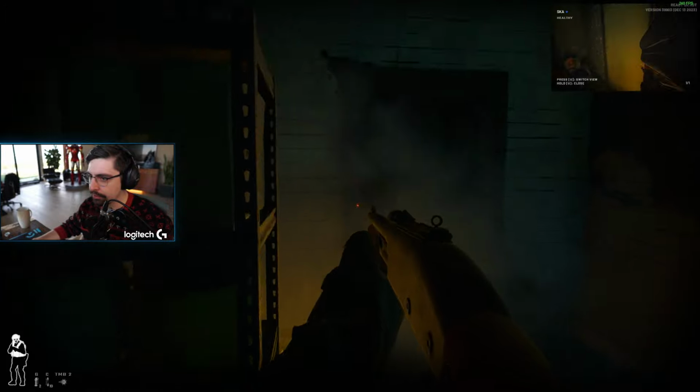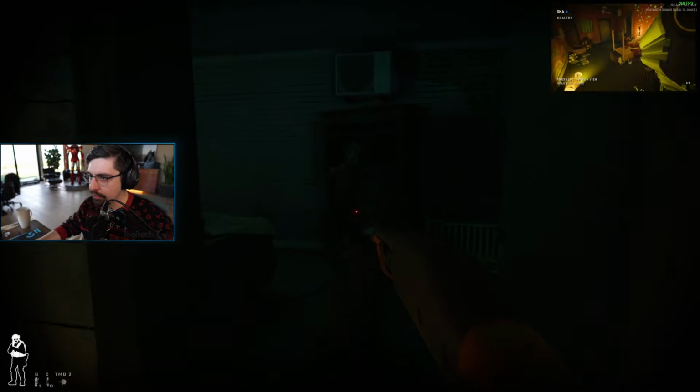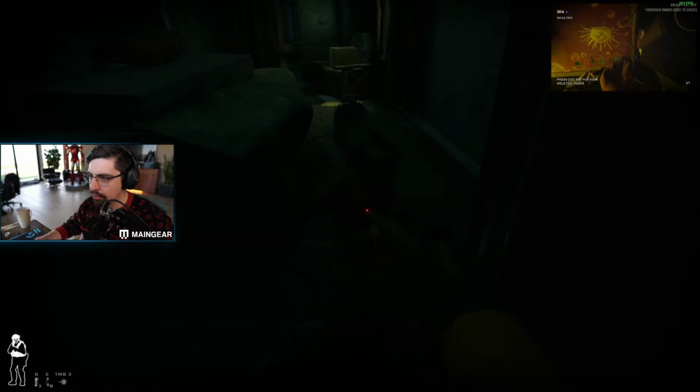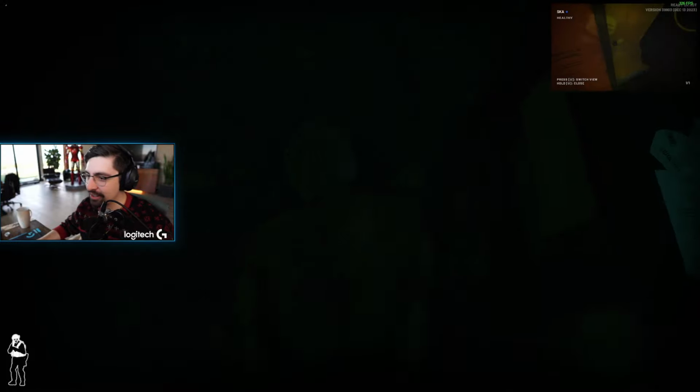Does that work? I think that worked. Get down. LSPD, I'm not gonna do anything. Put your hands where I can see them. Police, get down. I can't see shit, Tyler. Yeah. Fuck, it's so dark.